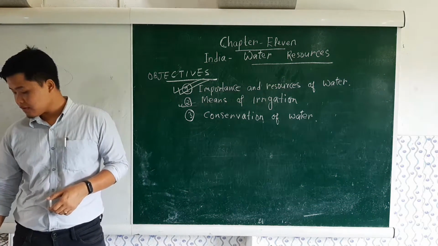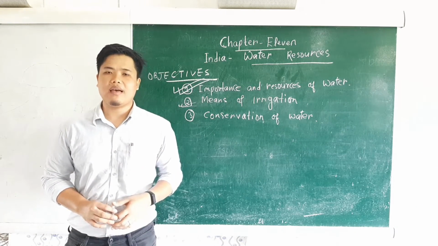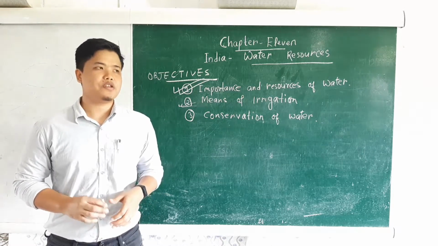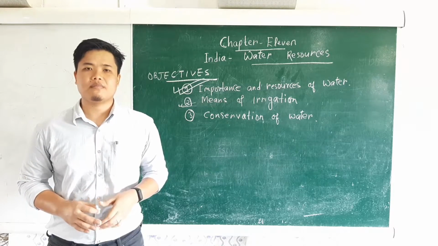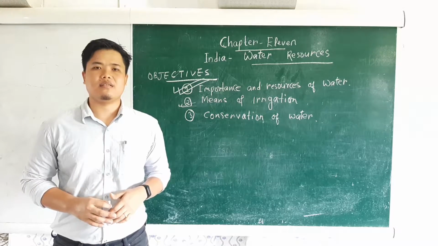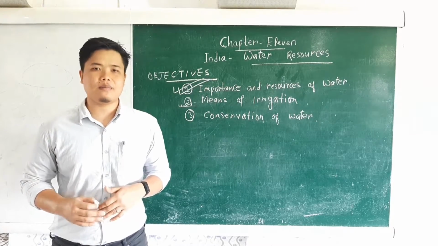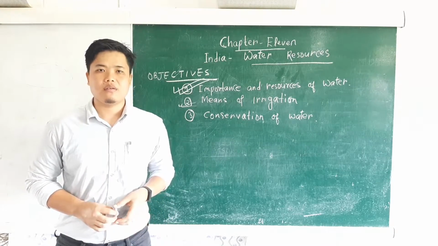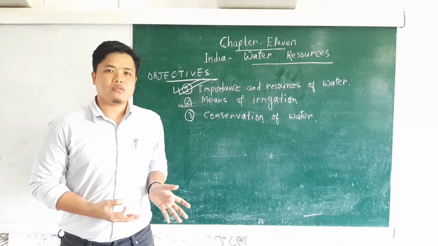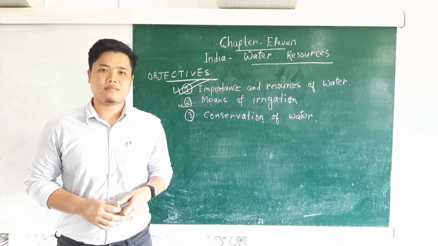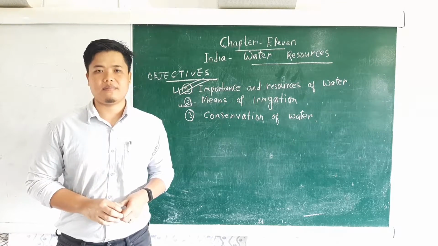So, in India, rainfall is uneven and not uniform, which means, for example, in Gujarat and Rajasthan, rainfall is scarce. It hardly rains. But in the northeast of India, Meghalaya, Mawsynram, it rains almost every day. So, for the farmers, how will they survive during those dry seasons? For this, irrigation is necessary.